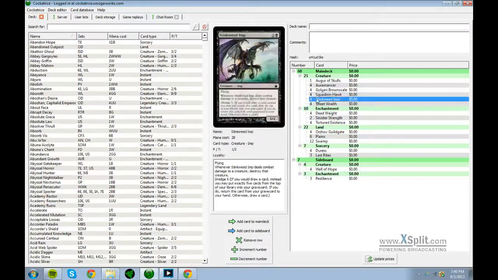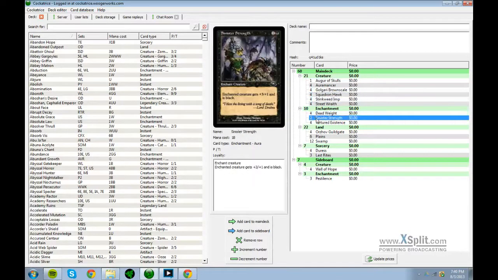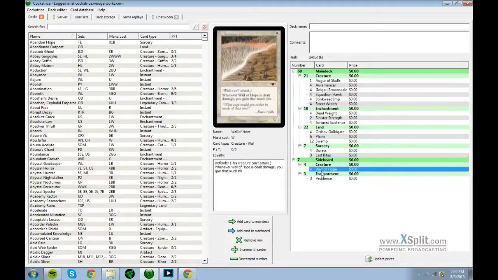Squadron Hawk, Stinkweed Imp, Street Wraith. You guys have probably seen this deck by now. Deadweight, Sinister Strength, Tortured Existence, Duress, and Last Rites. And, okay, here's my addition to the deck. There's this card called Wall of Hope. It's a wall defender. It's an 0/3 for 1 white mana. Whenever Wall of Hope is dealt damage, you gain that much life.